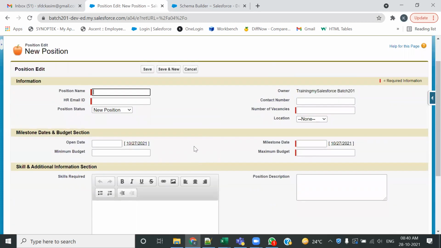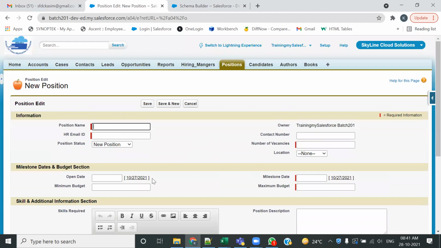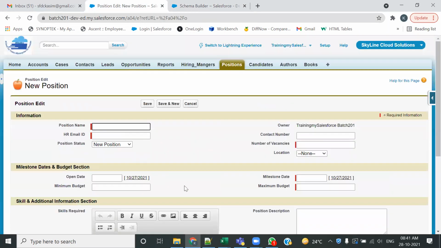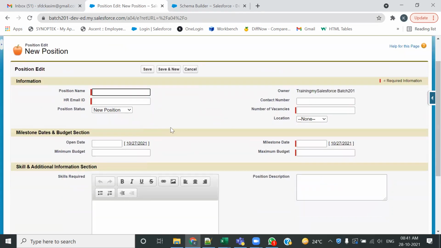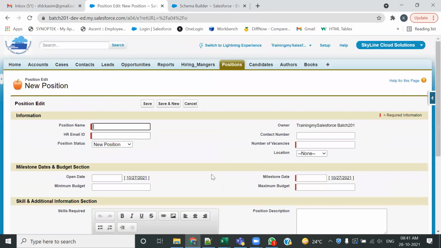So now see, we created this with the schema builder, and you know what's the drawback. If I create the object with the schema builder, the object is going to get created, but the tab is not going to get created, you will have to create the tab. Moreover, when you create the fields, only initially those fields that are mandatory are going to be listed out. Then you need to bring those other fields with the help of page layout customization. You need to bring the fields, introduce the sections, and arrange the fields inside the two columns and inside the sections, everything.